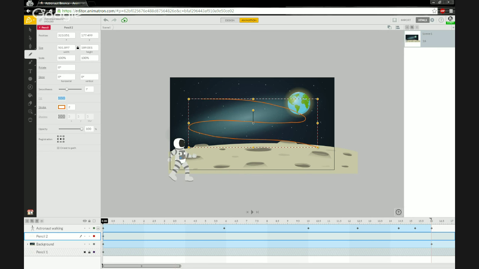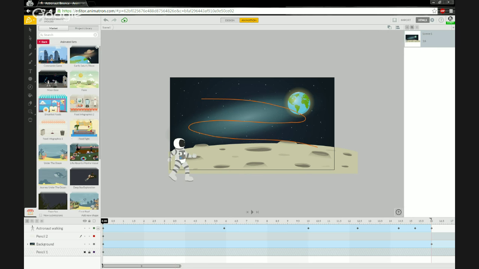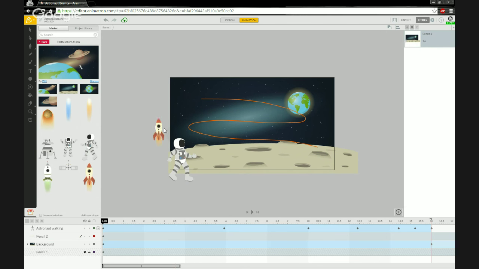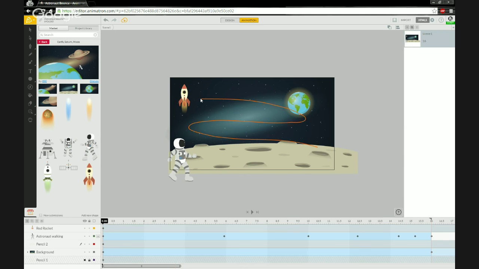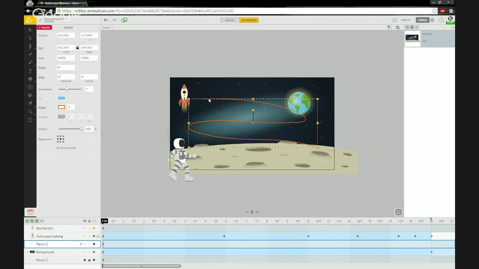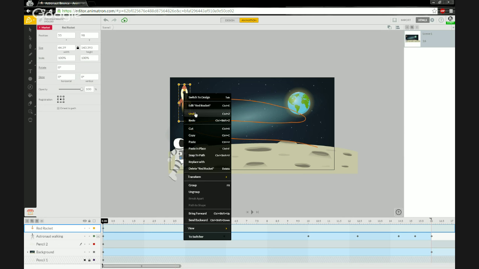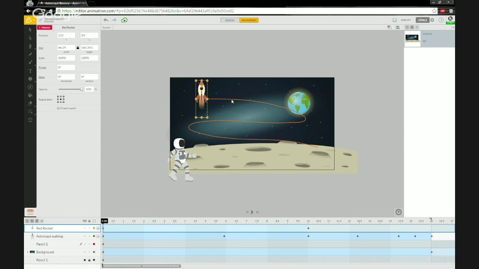And I'll go back to my marketplace, find my rocket ship. And this is what I was going to look at originally, but I think my astronaut kind of distracted me from allowing this to happen. I'll select my pencil line again, Control C to copy it, select my rocket, right click on it, snap to path. And now my rocket is snapped to this path.